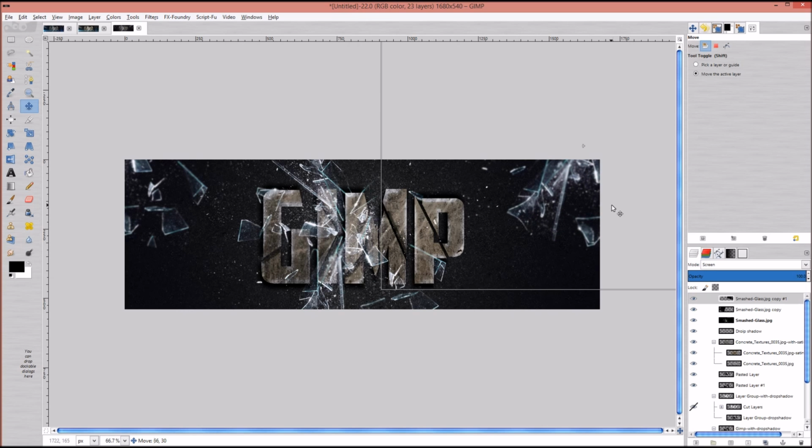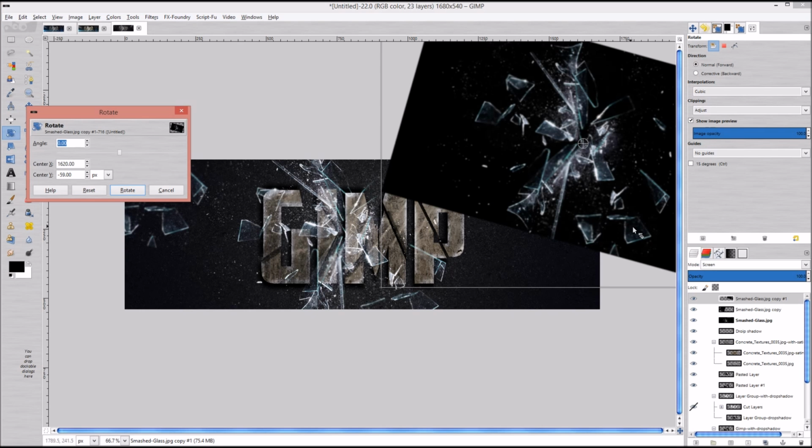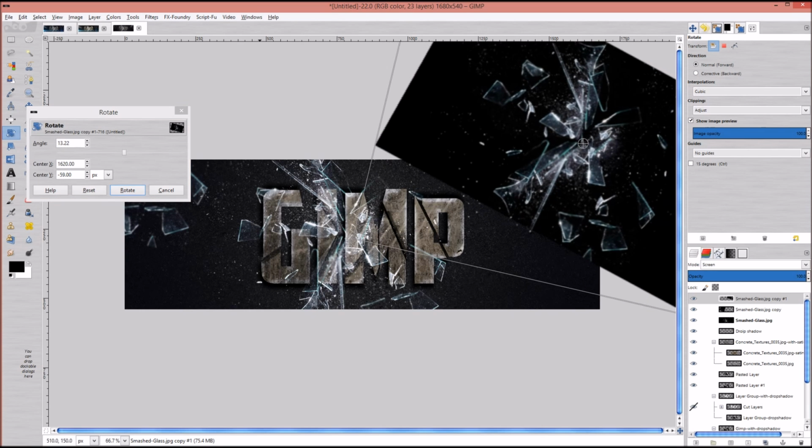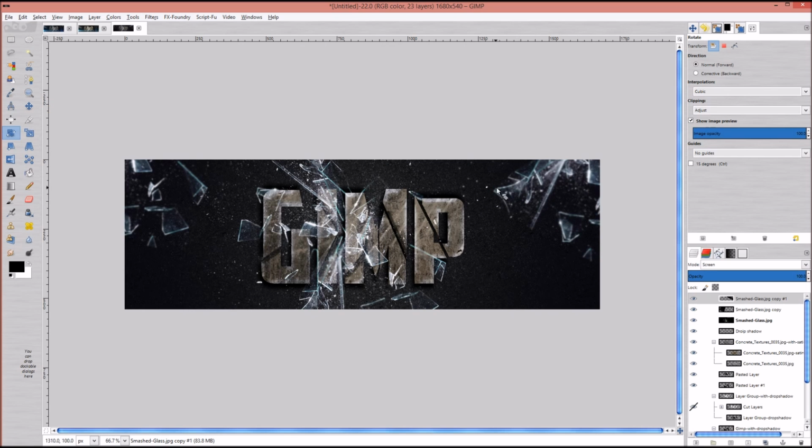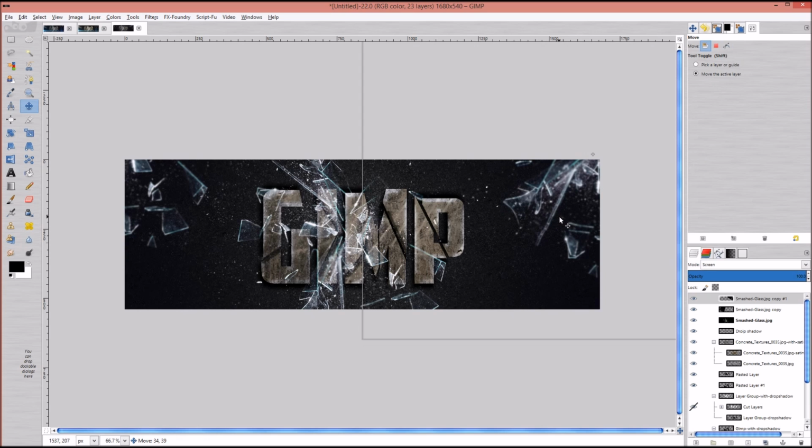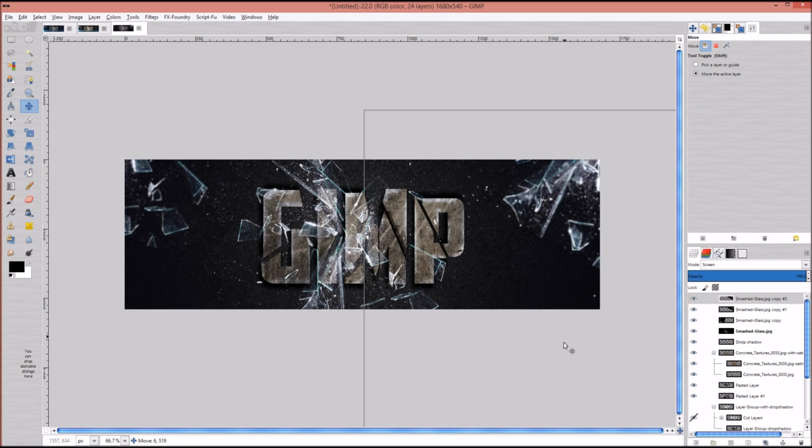just like that, and I'm going to Shift R and rotate this just a little bit. And I'm going to press Control Shift D and drag it down. And the key to this is just finding something that you like and that lines up.